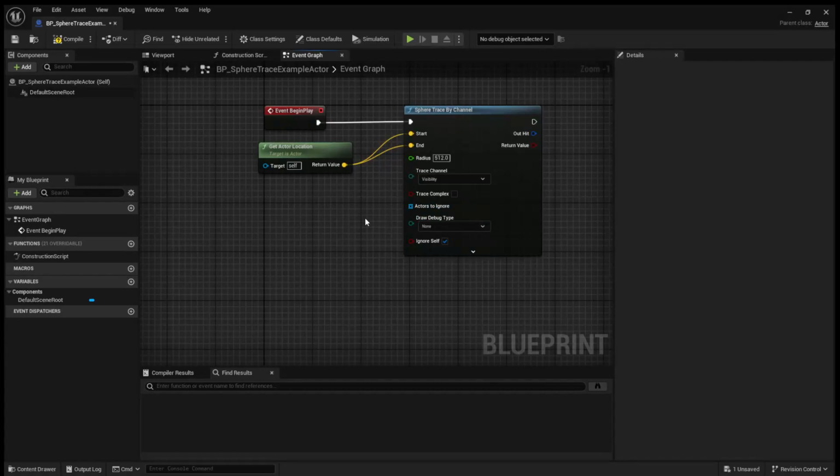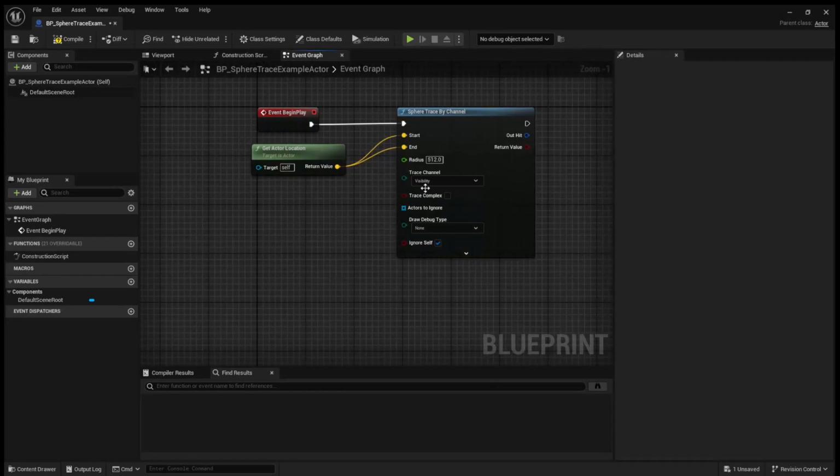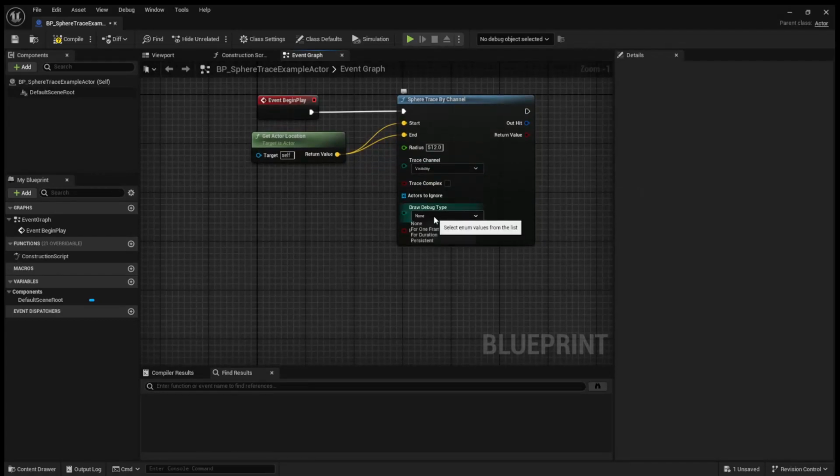So for example, in a game, you could say that this ignores all trees and all rocks in it. That way, if a tree or a rock has this trace channel, the visibility trace channel, it will still ignore it anyways.